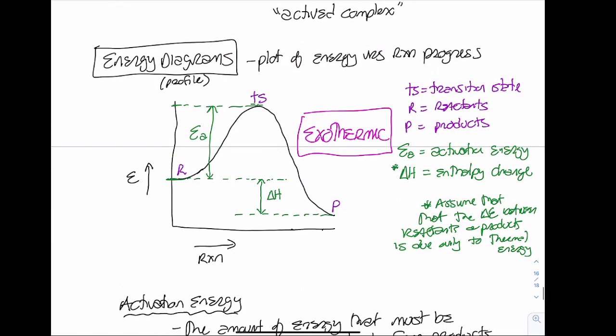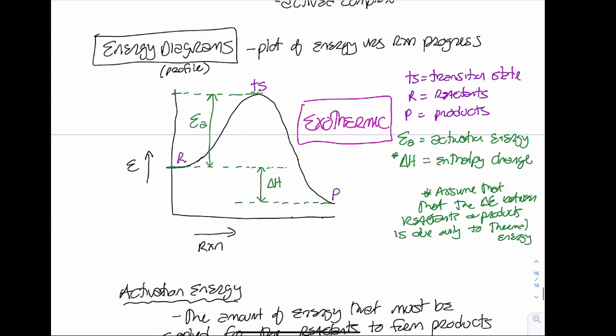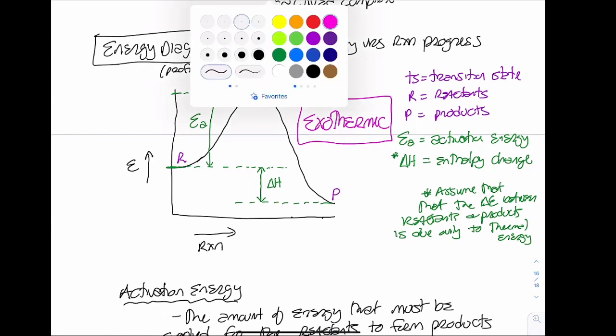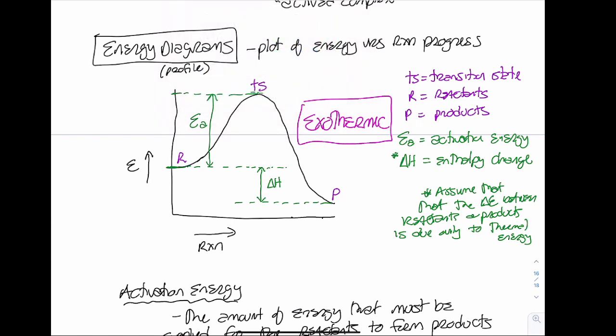This is kind of a strange analogy, but I always think of this one as like going to college. Most of us go to college because we want to be more stable. Less energy is more stable. Higher in energy is less stable. So products in this exothermic reaction are more stable, but you have to put a ton of energy into it. You just don't go from here to here. That green line I just drew and it just disappeared because that's not what happens. To go from reactants to products, I have to go up that energy hill. I have to put my activation energy into it.